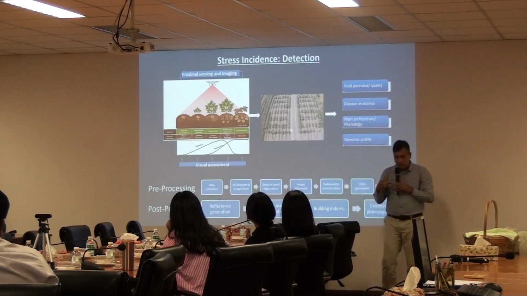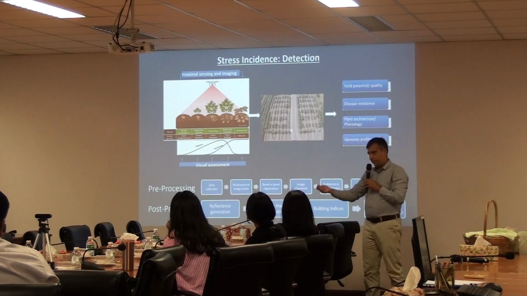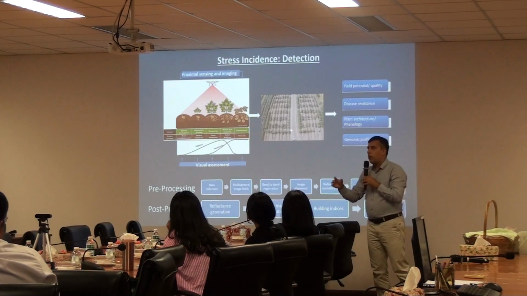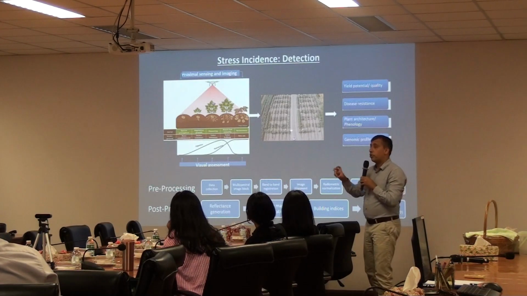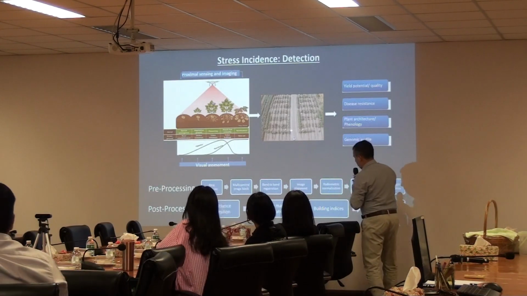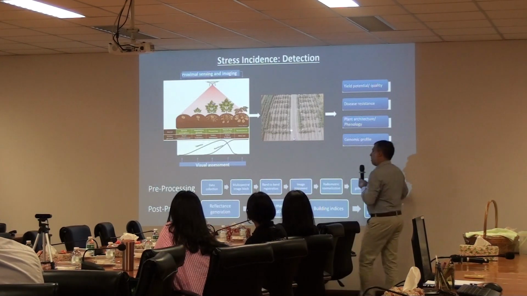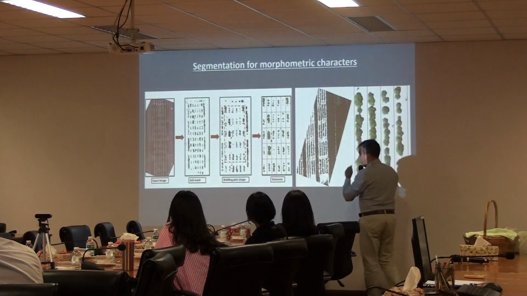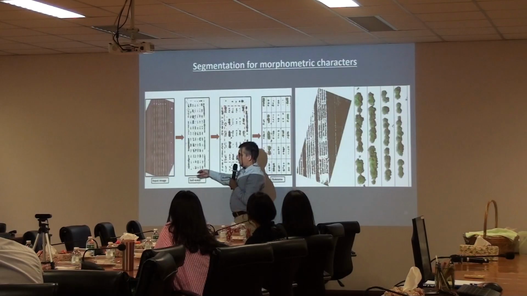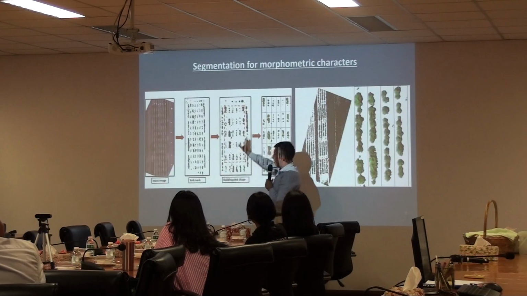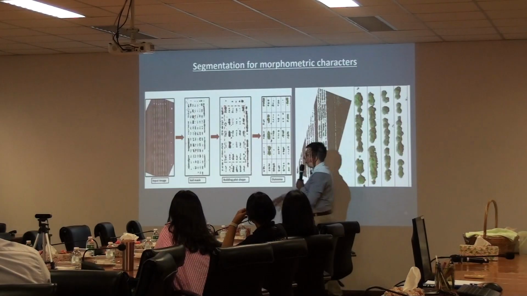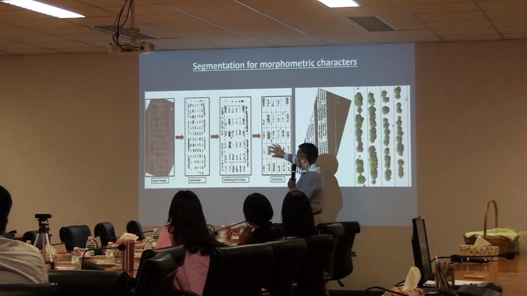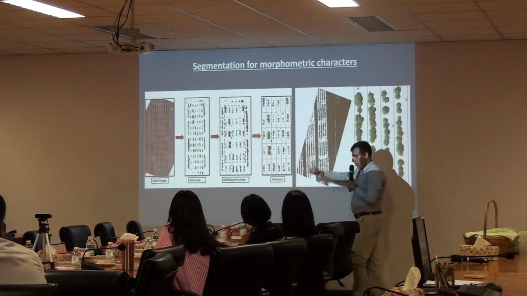What we are trying to do here is create a model for plant count, and we're also trying to create models for looking at different indices, whether those indices can be related to any stress. And that's what we're trying to do in this case. So this is more like a pre-processing and post-processing pipeline which we're using for that particular case. So this example here, this is your input image. You create a soil mask, and anything which is soil is excluded. Then you have your plants, and then you're trying to create a plot shape to see which particular plot you're looking at, and then you create those kind of 3D structures or surface models for those structures.